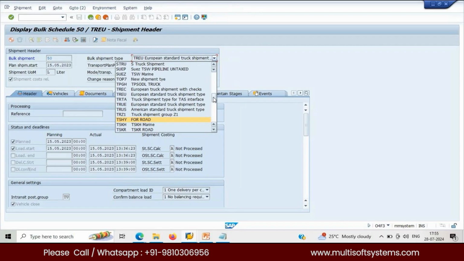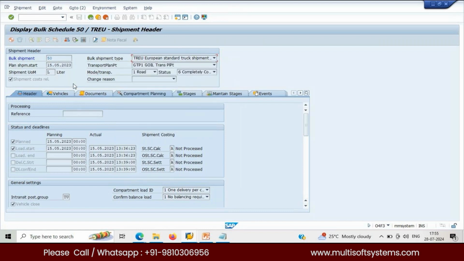So it is possible to define the shipment unit of measure here. All shipment quantities are converted to a shipment unit of measure, which is the unit of measure used to display planning quantity during the scheduling.